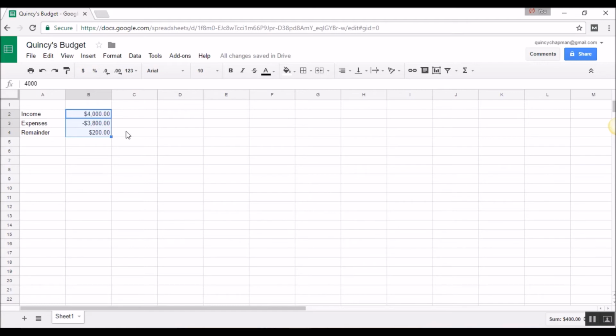So for some of you looking for a very simple budget, this might be it. However, for the rest of us, we're going to move forward, and we are going to continue to build this out until it becomes very similar, probably not exactly the same because there are different functionalities, but very similar to the free budget spreadsheet that I offer in Microsoft Excel.